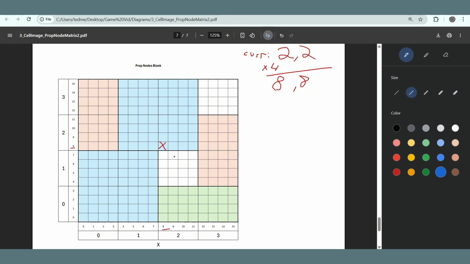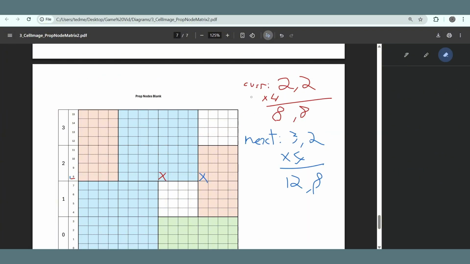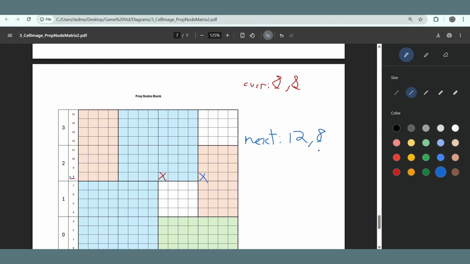And if we were going to this cell at 3, 2, so next is 3, 2, which we once again multiply by 4 to get the prop node index. We see it's at 12, 8, so 8 here and 12 here. I'll rewrite this quickly. So 8, 8 and 12, 8.